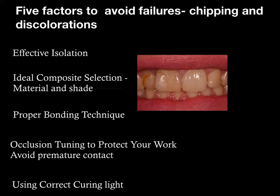But buy them from different brands. So I have in my clinic around 6 to 8 brands with A1, A2. And why do I buy from different brands? Because A1 from 3M will not look like A1 from Ultradent and will not look like A1 from Bisco. They will look different. And the reason is the particle size and arrangement is different.